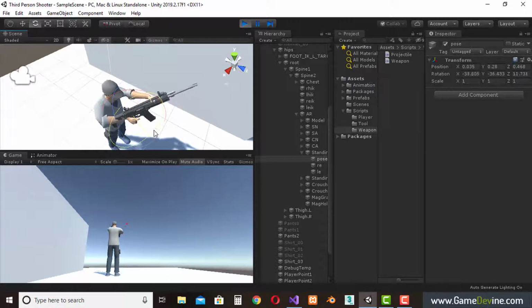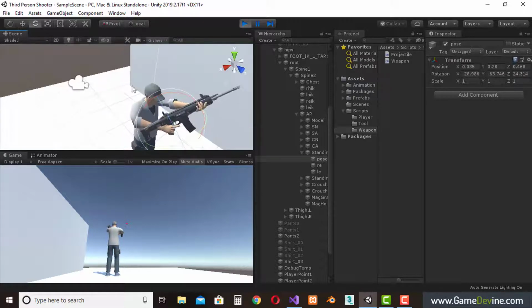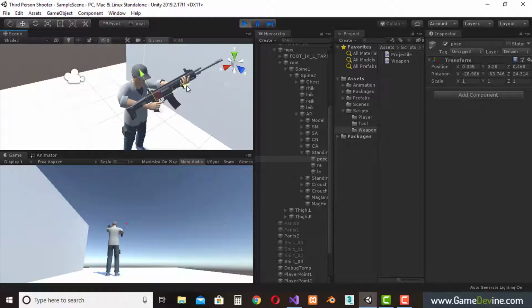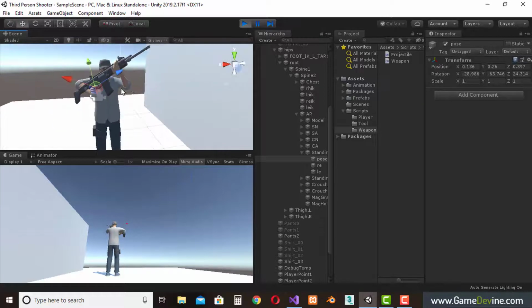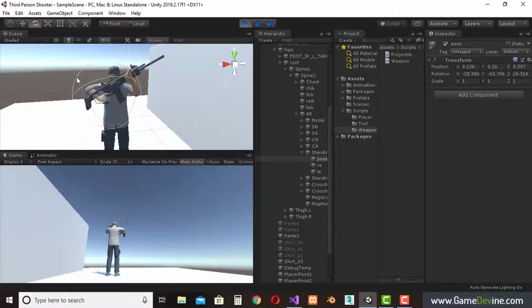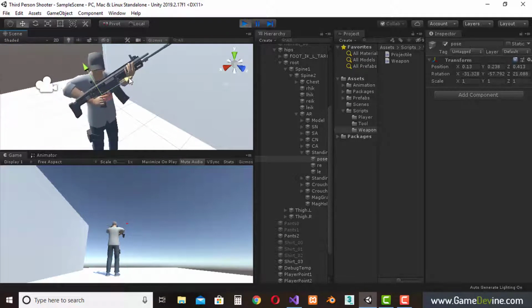So let's see. I think this is good. Yeah, I'm not gonna go into it a lot. Don't put a lot of time into this, but you could make a really beautiful result using this.